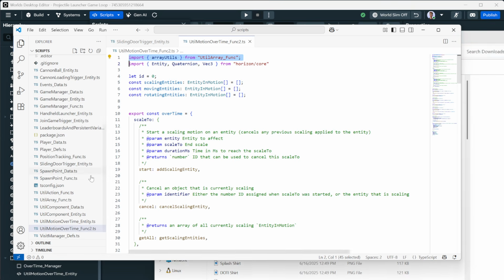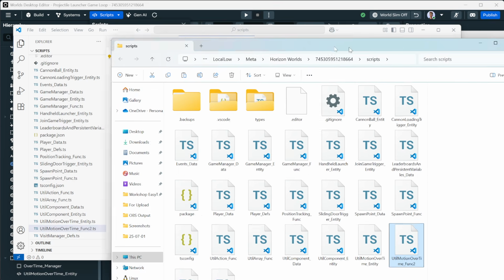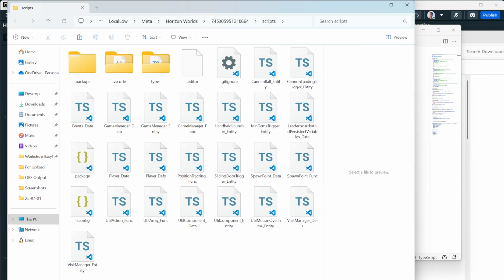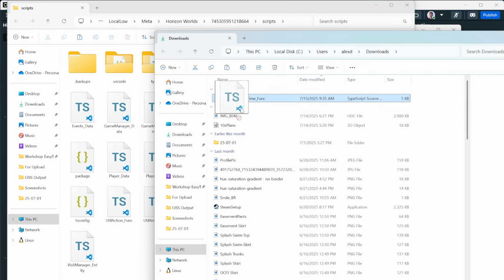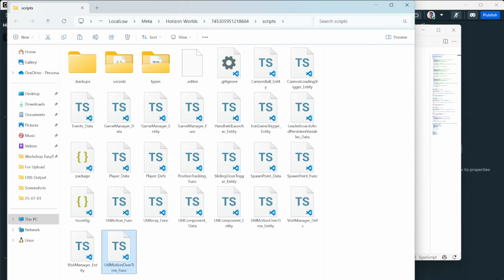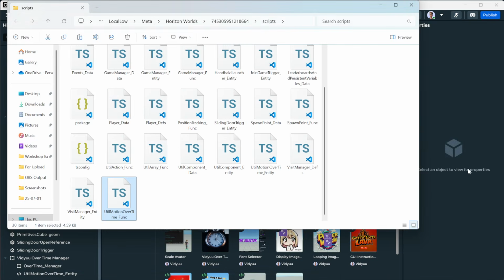Okay, and then we'll come over here, right click, reveal in File Explorer as well, then right click, delete, drag, oh wait, I want to copy and paste this, Control C, Control V. So you're going to have to go to, in the description, there's a link to the video assets on Google Drive, and then you can download that if this bug happens to you. It doesn't happen to me every single time. Then this should get renamed to 2, probably once we click into Horizon.